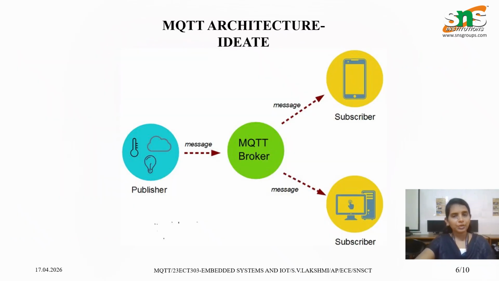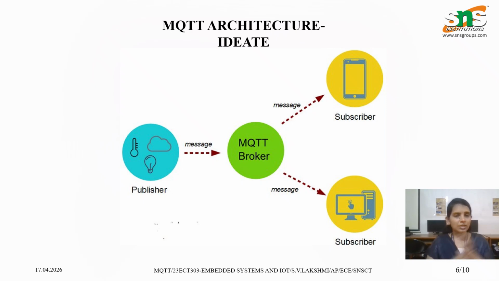So how does MQTT work? Initially, the client connects to the broker. The device establishes a TCP connection to an MQTT broker and subscribes to topics. The client subscribes to a topic like a channel, and for example, a smartphone will receive the temperature data. Next, it publishes the message. Another client publishes data to that topic, and the temperature sensor, for example, will send 25 degrees Celsius to the broker. Then the broker distributes the messages. The broker receives the message and forwards it to all the subscribers.